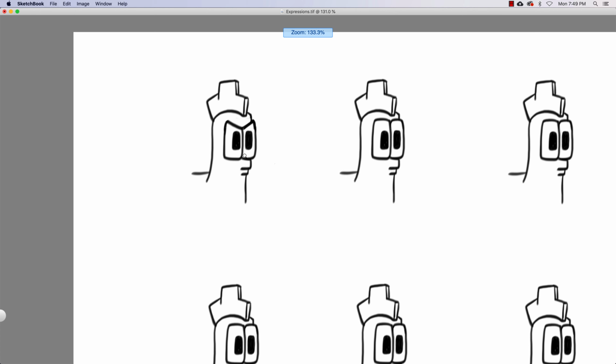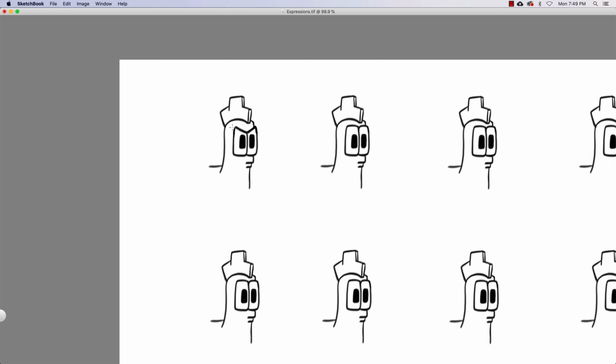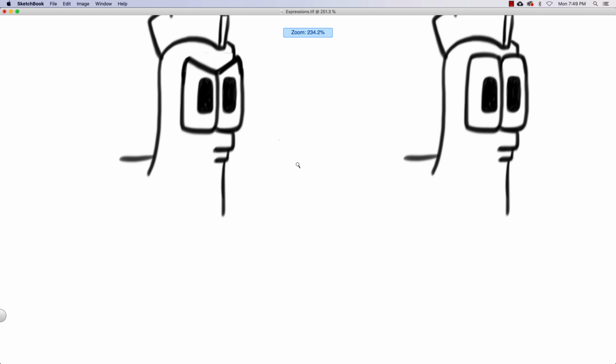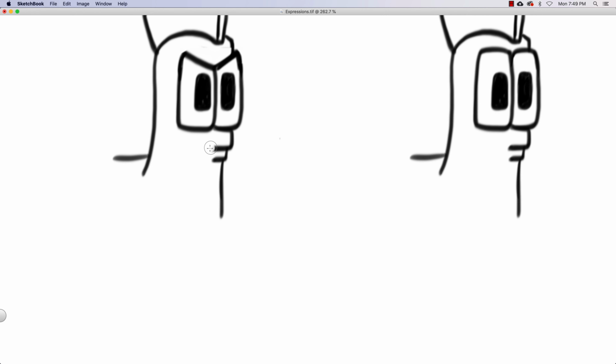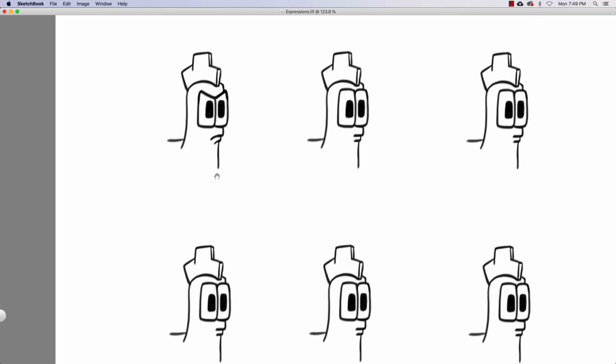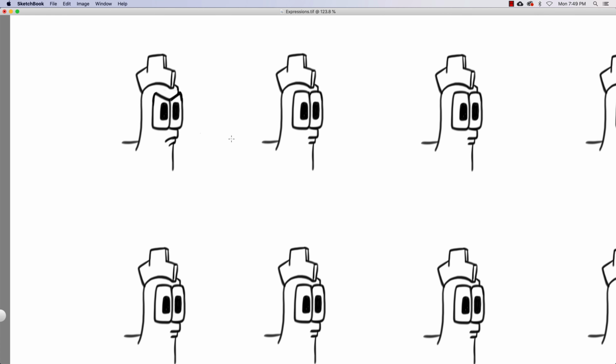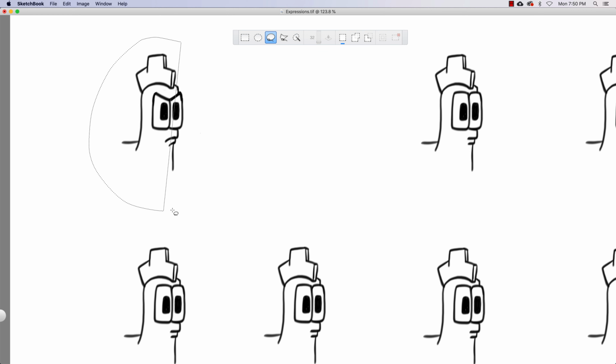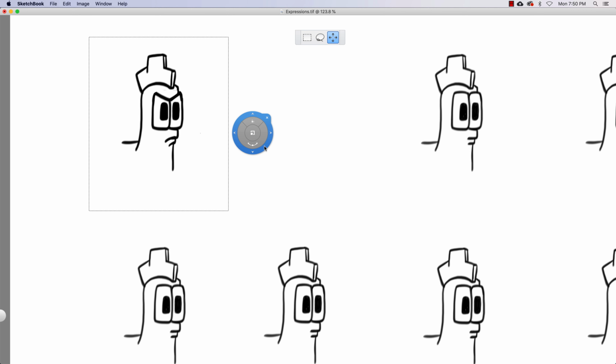There we go. So now, just by changing the angle of the lines at the top of the eyes, we can show that this character is angry. Now we can go further with this. We can modify this by making the mouth go down a little bit, and we can show that he's really angry. If we wanted to show the character was devious or evil, we might take the same drawing right here. I can just copy and paste.